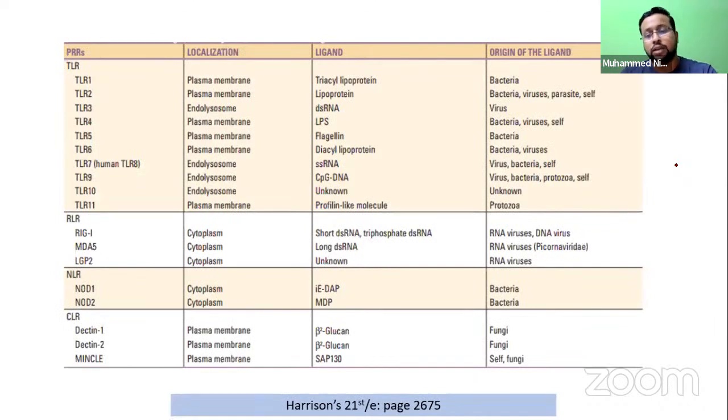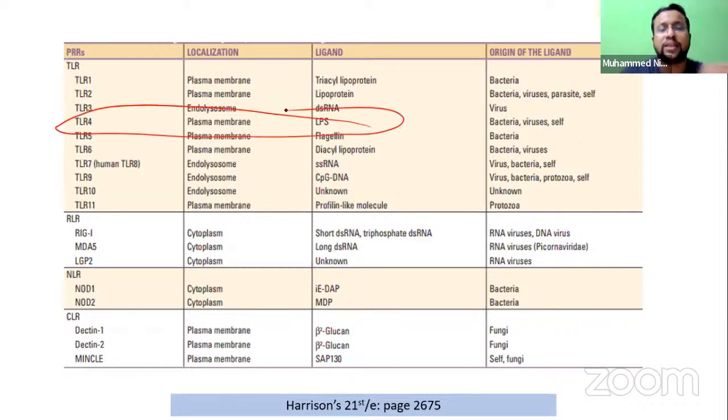This table shows the pattern recognizing receptors, PRR. This is a very important topic. Among the pattern recognizing receptors, the toll-like receptors are very important. It is a straight question from the table: TLR5 is flagellin. Other important questions that can be asked include lipopolysaccharide, the receptor for which is toll-like receptor 4, as well as CpG DNA, toll-like receptor 9. In any case, our answer is flagellin, TLR5, no doubt in that.